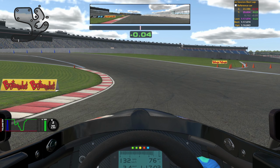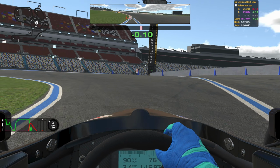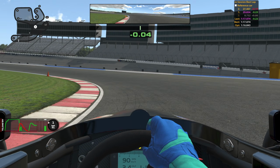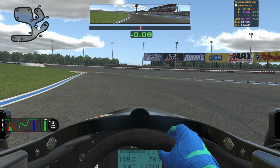For turn 11, I use the red and blue board here on the left. I brake just about half a car before it. My peak brake pressure is about 50% and I trail the brake all the way to the end of the curb here on the left. When getting to the end of the curb, I go a little bit on the throttle and then try to get down on the curb on the inside here as well. As soon as I get to that, I will go full throttle. This will spit you a little bit out, but try to keep it on the left side.